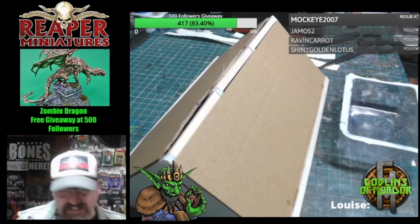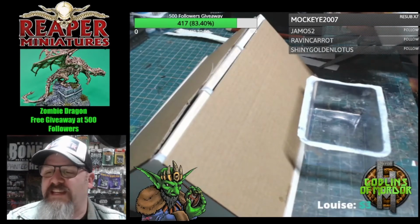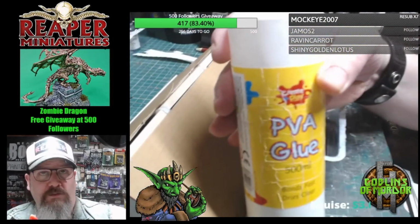Okay, I'm going to start sticking these on now. All we've got to do is get some nice PVA glue. This is just your ordinary craft glue, of course.